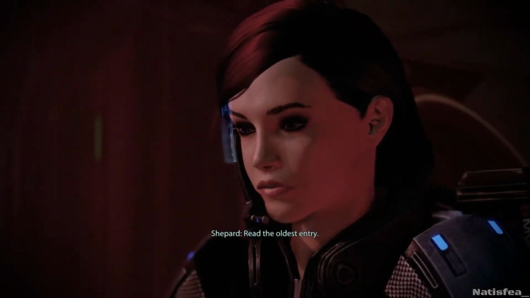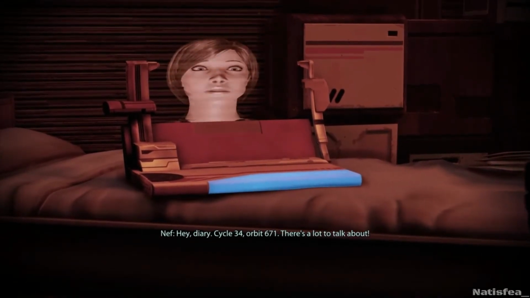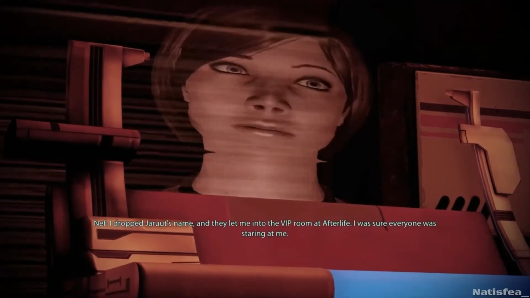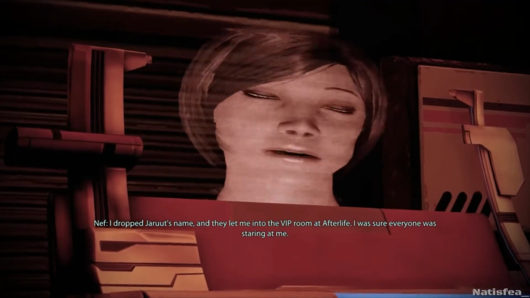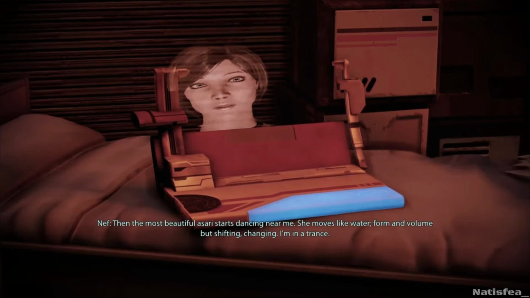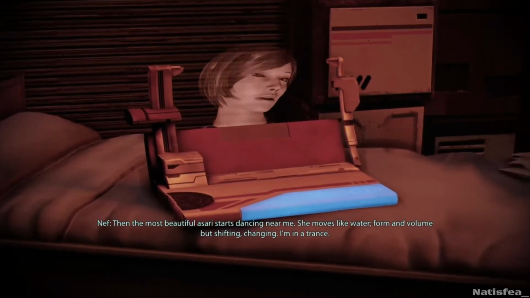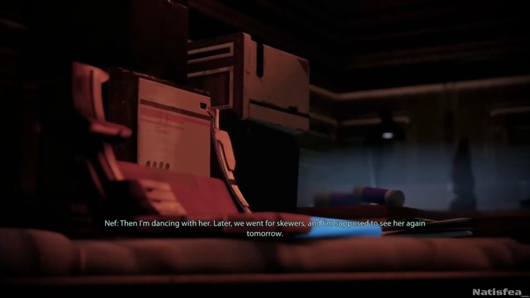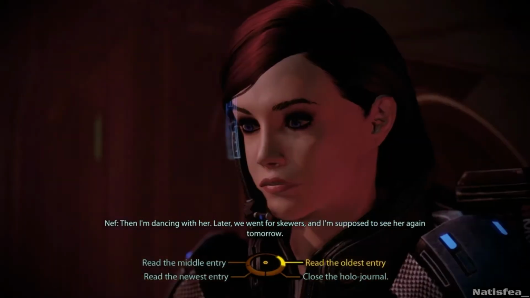Read the oldest entry. Hey, Diary. Cycle 34, Orbit 671. There's a lot to talk about. I dropped Jarut's name, and they let me into the VIP room at Afterlife. I was sure everyone was staring at me. Then the most beautiful Asari starts dancing near me. She moves like water, form and volume, but shifting, changing. I'm in a trance. Then I'm dancing with her. Later, we went for skewers, and I'm supposed to see her again tomorrow.